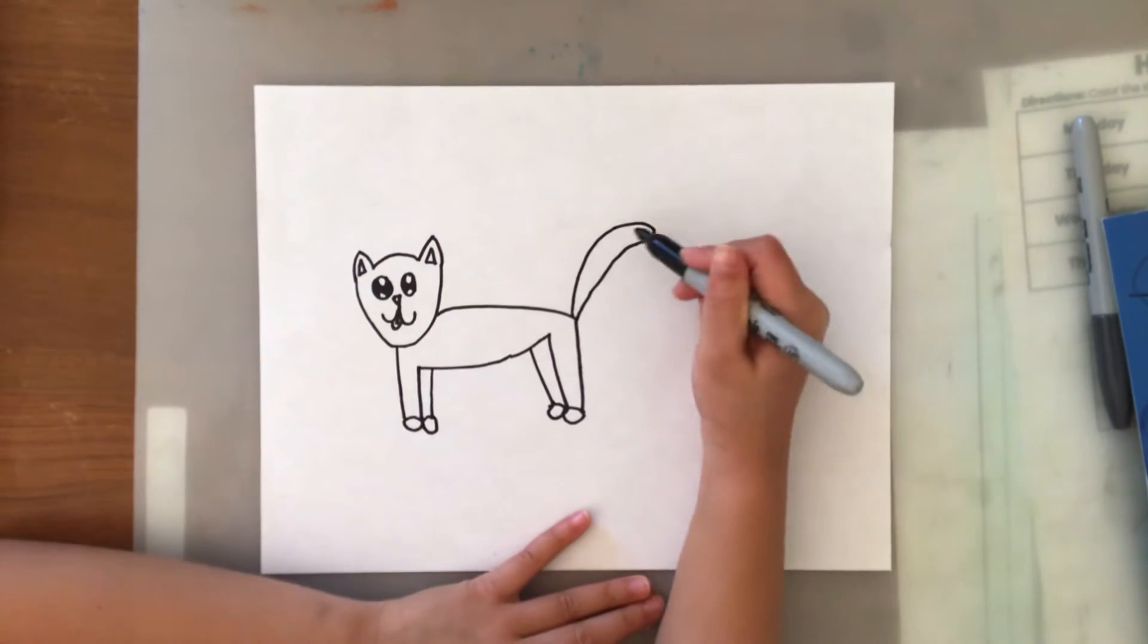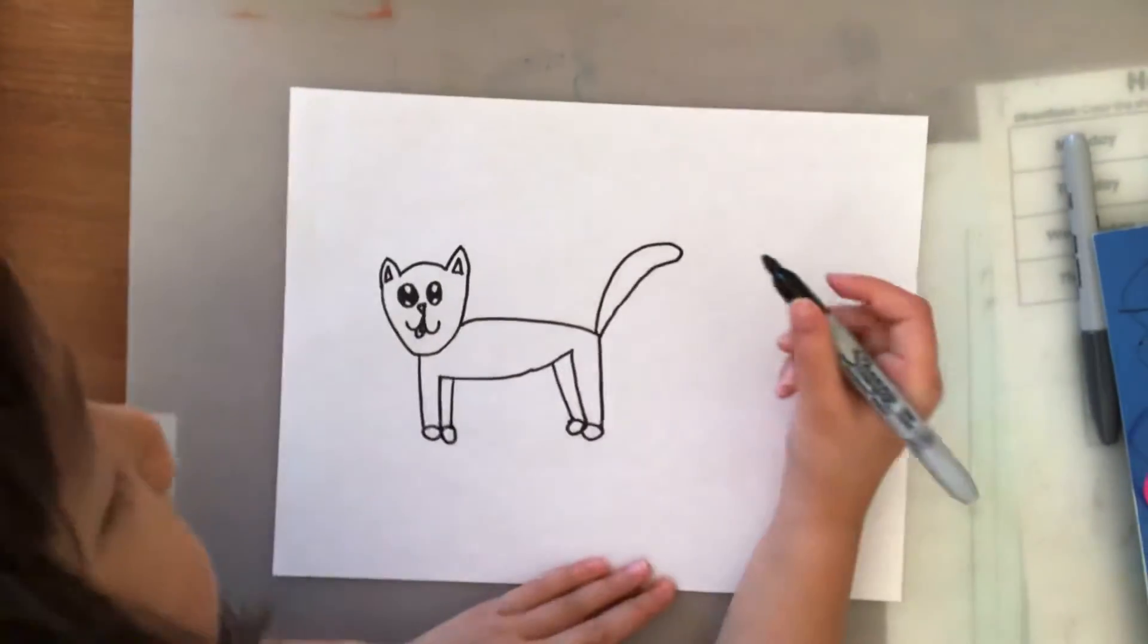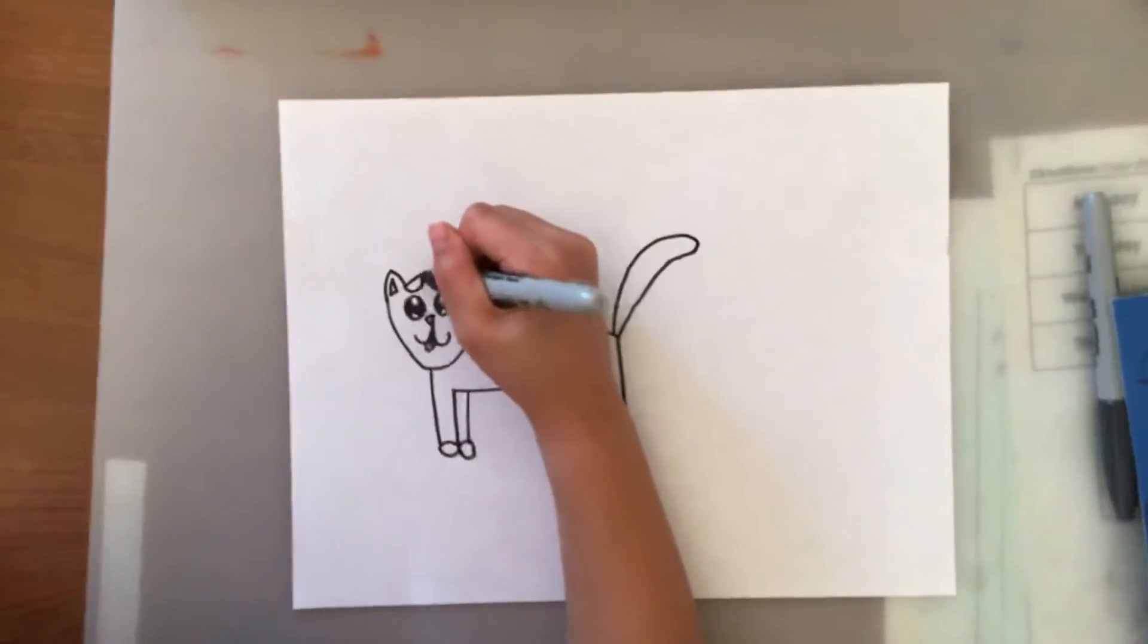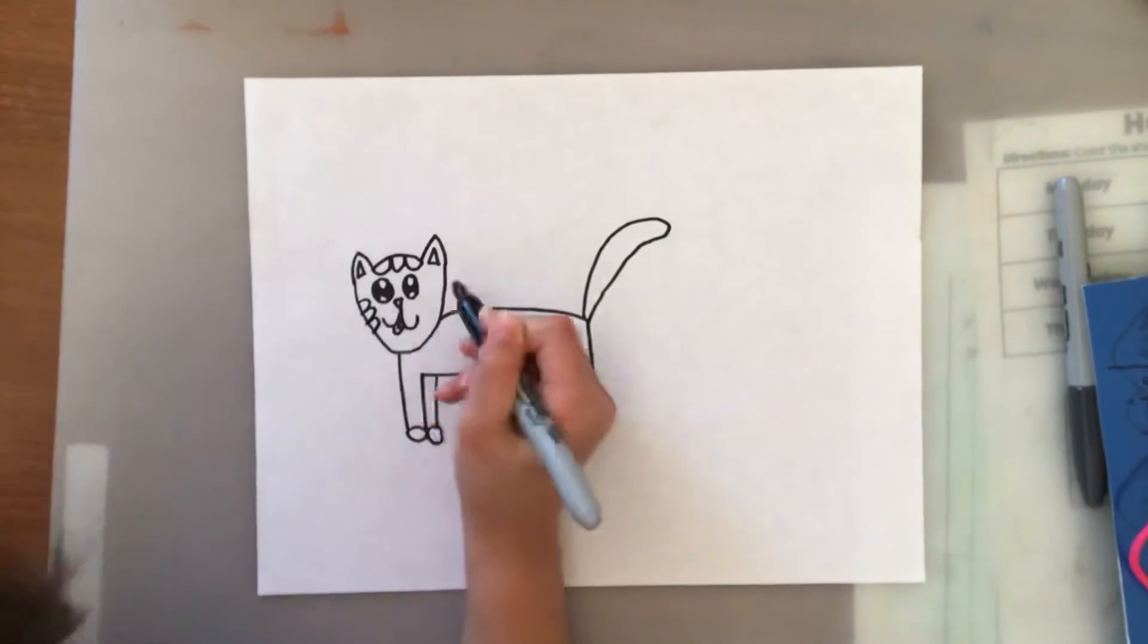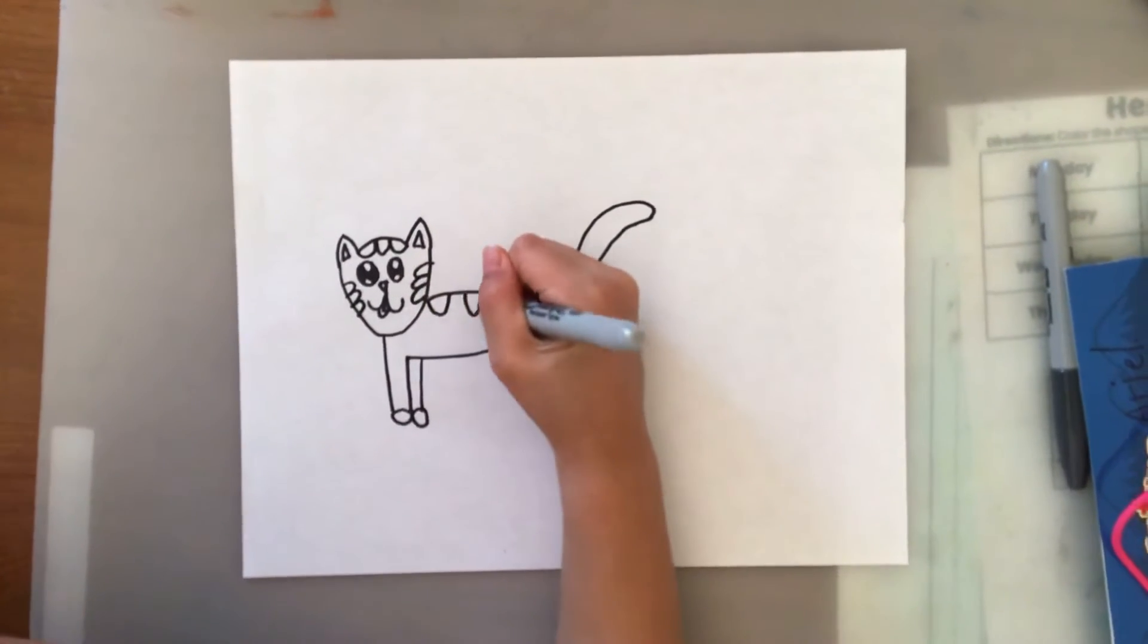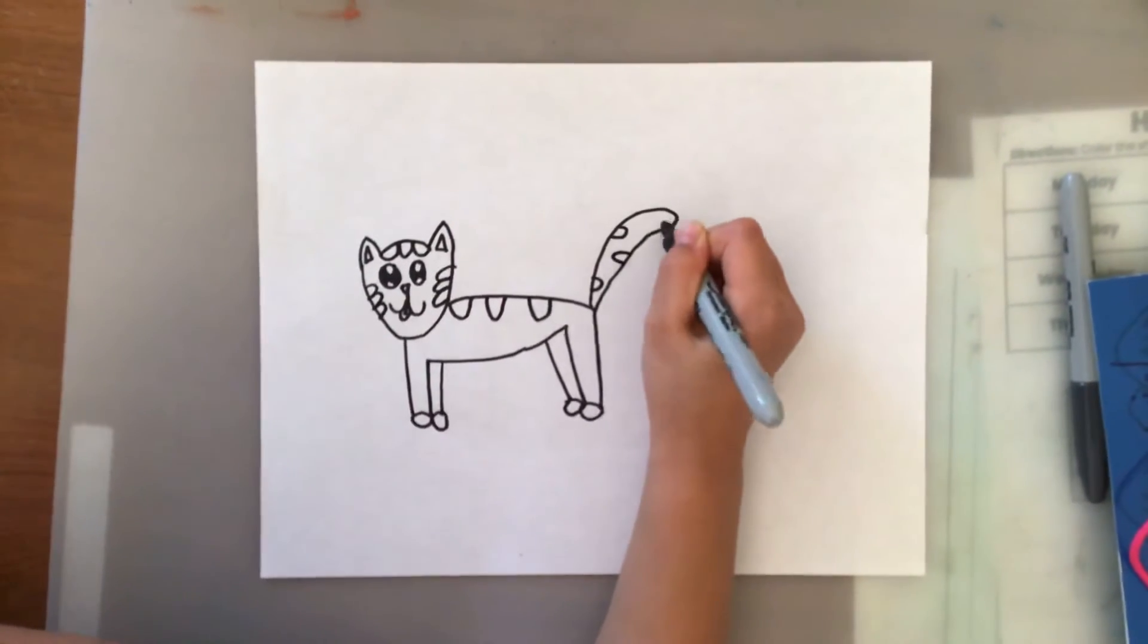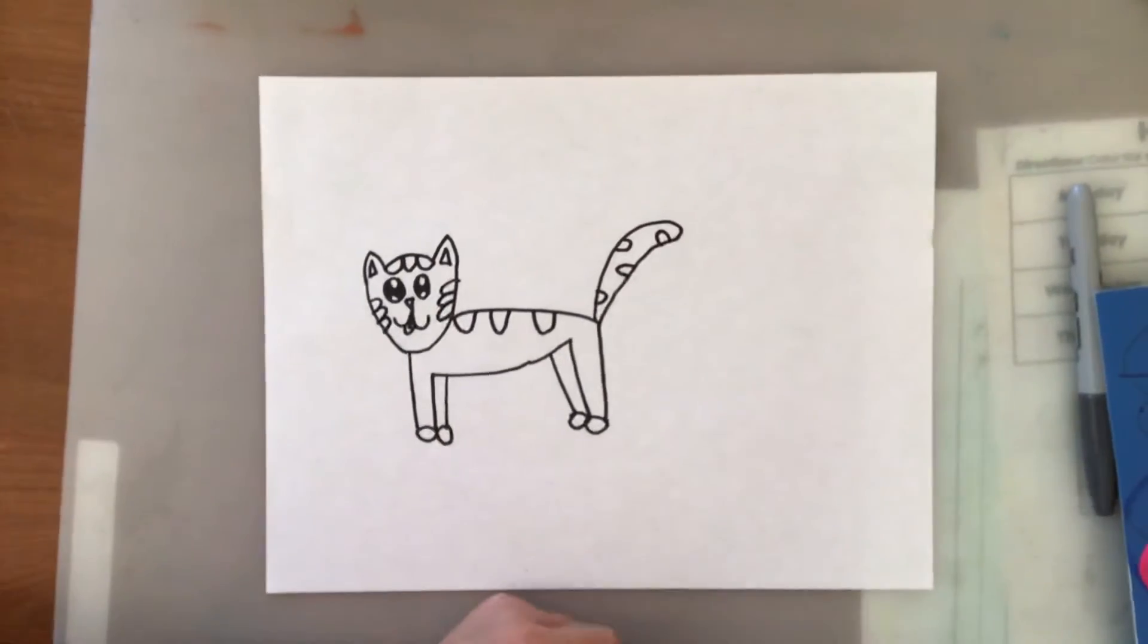Let's draw a J, an upside down J, then another J. Okay we're done, we still need to do the stripes so let's do U's. You guys can pause the video if you want or I'm going too fast. There, our cat is finished but we still need to color.